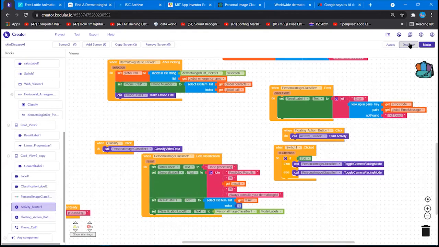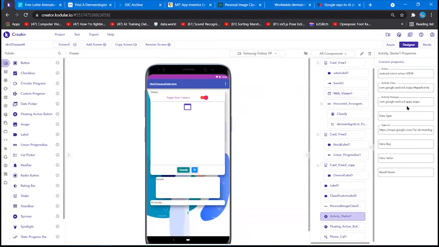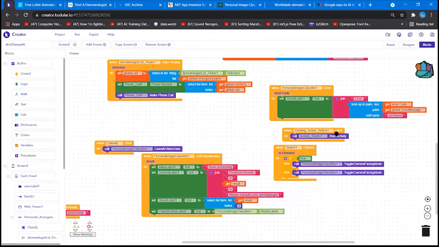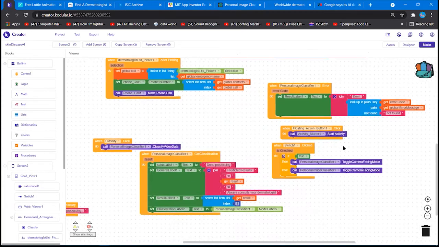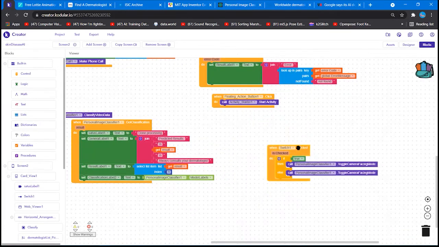So you go to your activity starter and call activity starter, start activity. Remember, in our designer we already inputted values for the parameters, which is why in the blocks we just called it to start the activity. Other than that, we would have done all those things here.